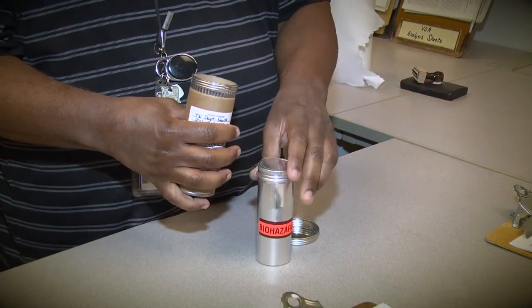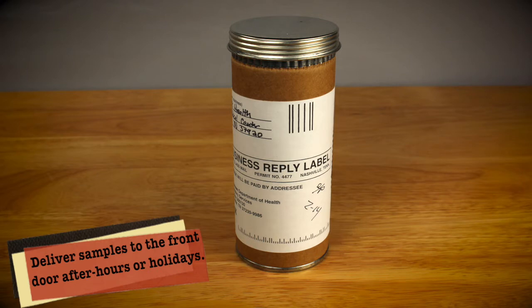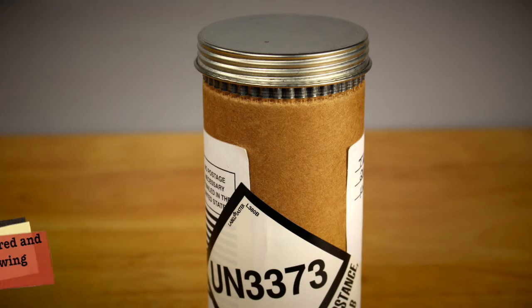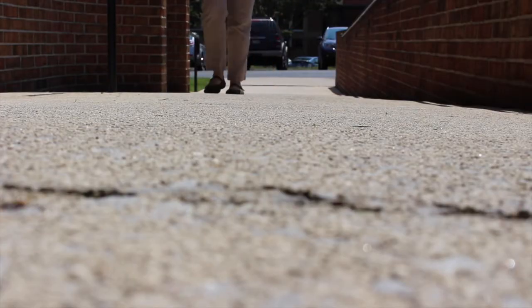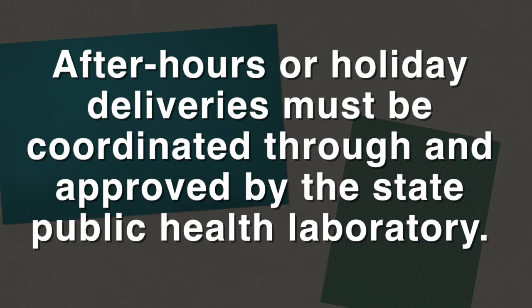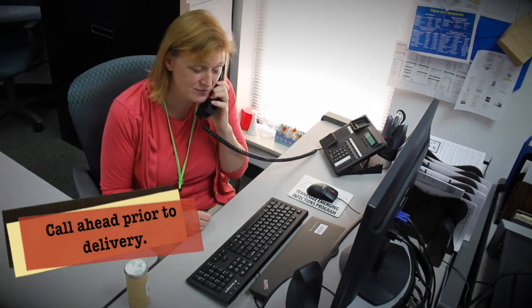The state public health laboratory hours are 7 a.m. to 4:30 p.m. Central Time, Monday through Friday. Specimens may be delivered in person, by postal service, or by private parcel delivery. USPS samples are picked up Monday through Saturday; samples received Saturday are stored and tested the following business day. After-hours testing in unique circumstances requires prior approval from the state public health lab in consultation with the central office. During working hours, specimens may be hand-delivered to the sample receiving area — call or email to coordinate delivery so any problems can be sorted out on the front end.